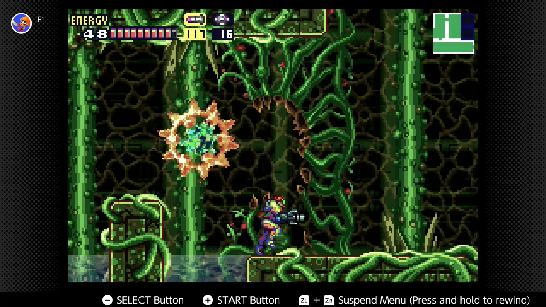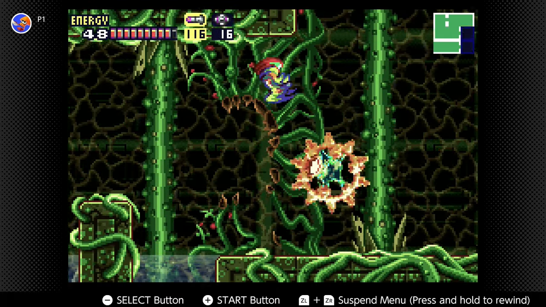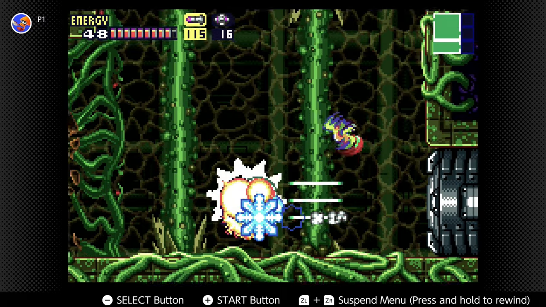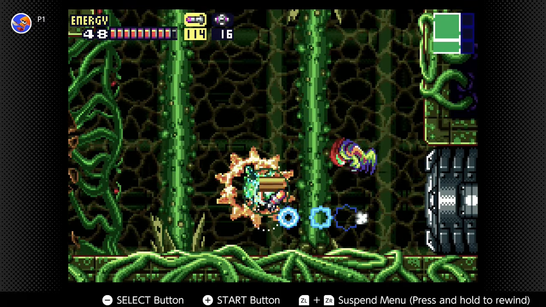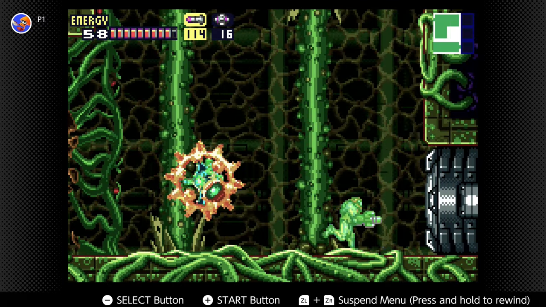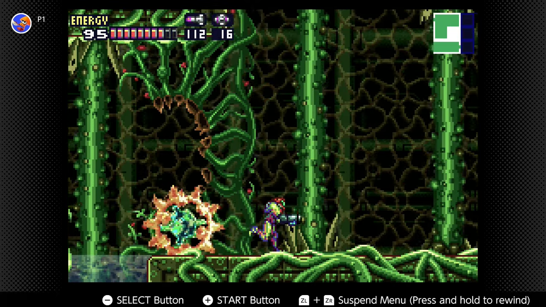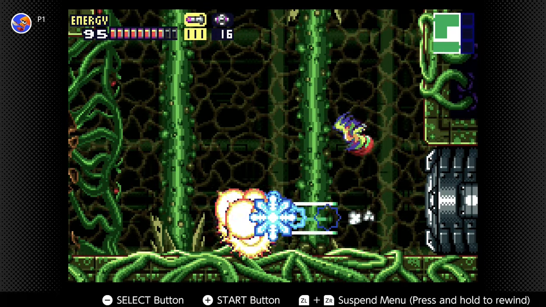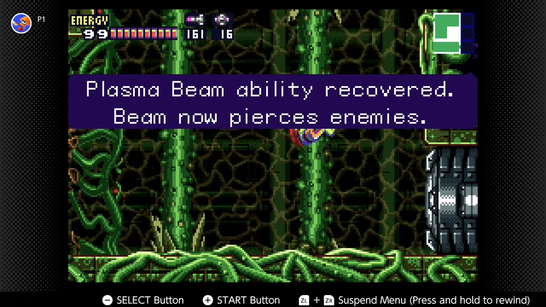Oop, crap. Didn't do a good job there. And here we go, X-Parasite. And this one does have a beam upgrade for us. Jump. Oop, I didn't make that one. Should only take a couple more hits. Oh, there, I thought that was it right there. There we go. And we got the plasma beam.